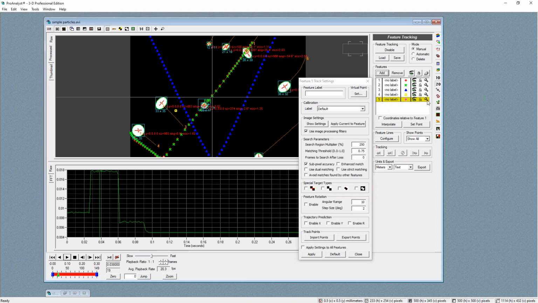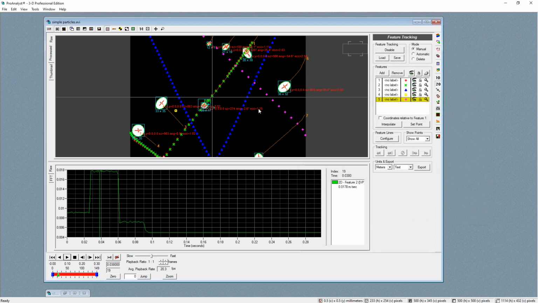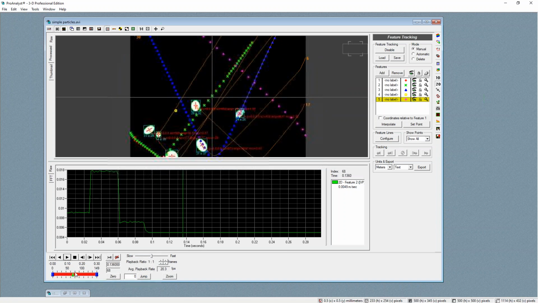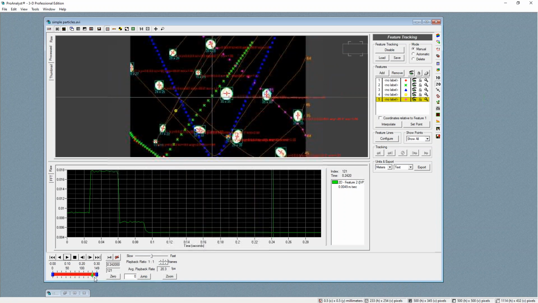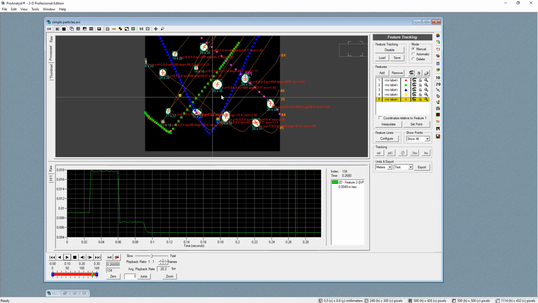I can add a virtual point and find out information about, and I could just keep adding them. 44, there's where 44 goes. All right, does that make sense? And so I can get specific velocities. Where's 44? There's 44 as it goes up here, about individual specific particles or just information about the particles as a whole.